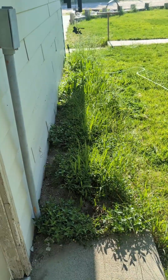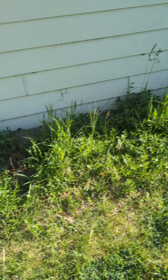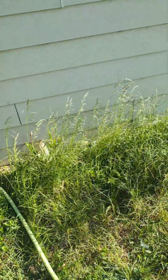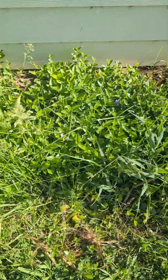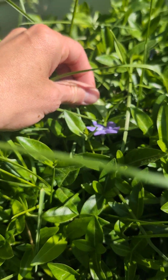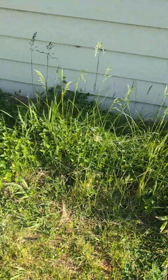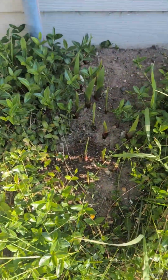So here's this section. I know, it actually looks really bad because there's a bunch of grass. And I think I'm going to buy some of that spray that kills the grass only, and that will be good because this is just too out of hand. Because if you look closely enough, you can see I have some really pretty ground coverage. Got these really pretty flowers, which I like. There's blue ones and there's also some white ones. Let me see if I can find a white one for you. Nope, not happening.